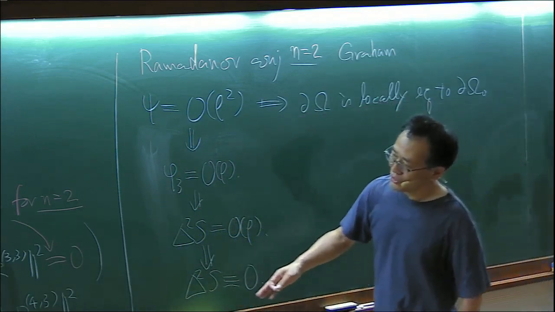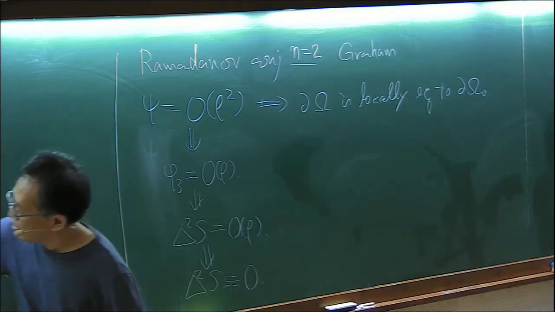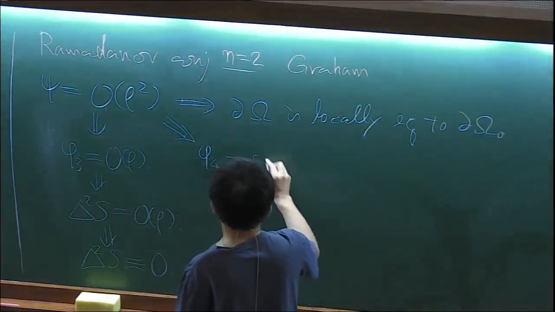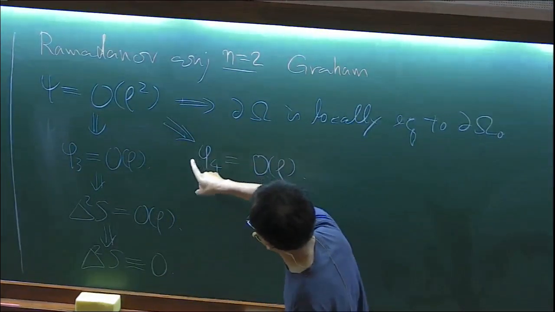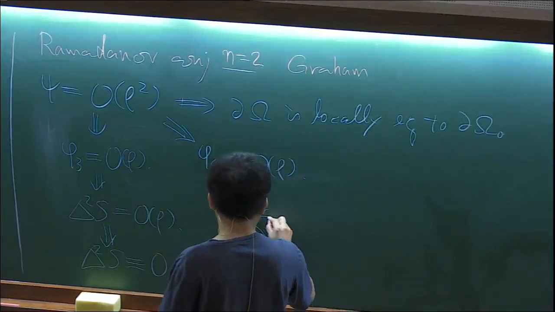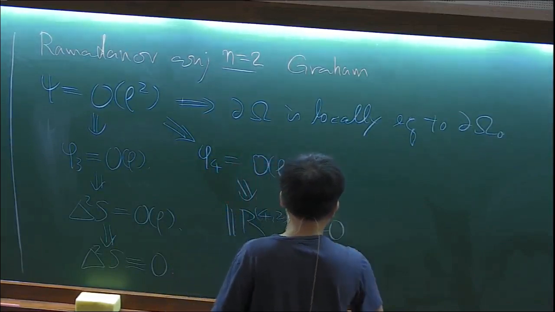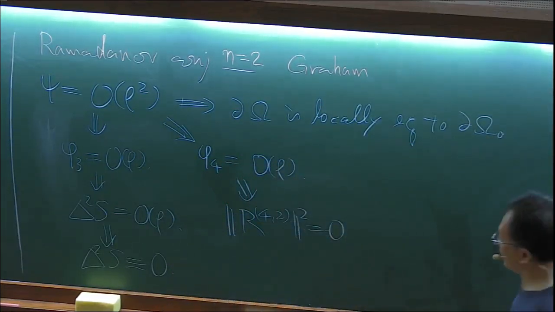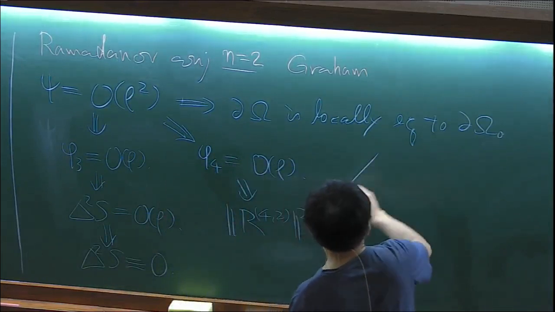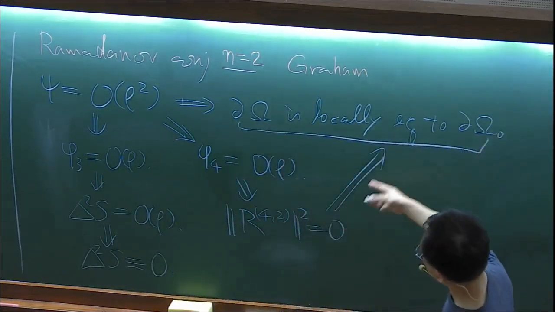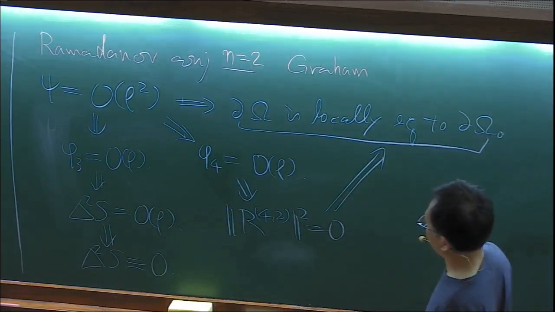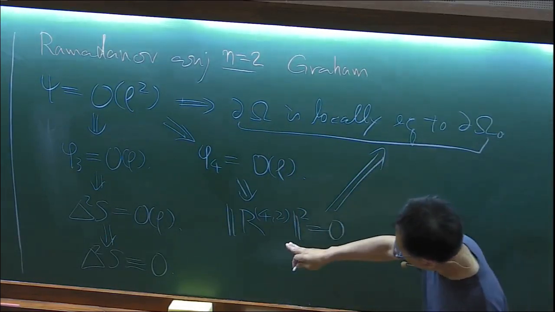Okay. Now substitute this into here. Then you have no phi three term. Then this implies phi four equals rho, because we have rho here, so you only have this. But then this implies that R 4-2 equals zero. So this curvature term should vanish. Then this should imply this. So here I need to do some geometry, use Moser's normal form or Chern connection or Cartan connection theory to prove that if this curvature vanishes, it should be spherical.